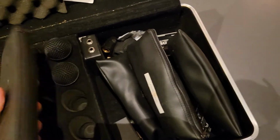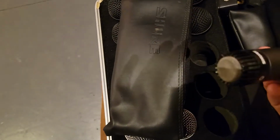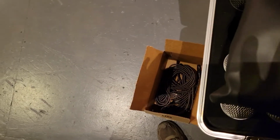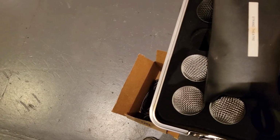See what else we got in here. I think this one feels more like more SM57s. Yeah, I think we got like three more of these. Good mics to have. Let's see here. This feels like another SM58 maybe. Yeah, it's just another SM58. Same with this other bag, I think.